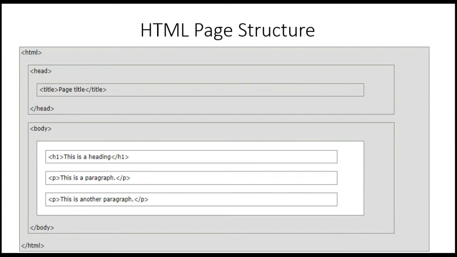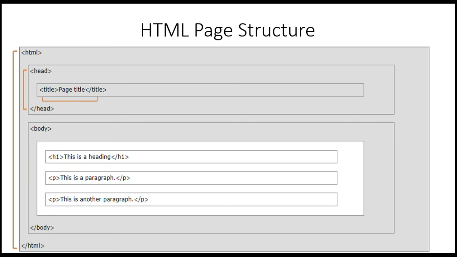So this is an example of an HTML page structure, how an HTML page structure looks like. The top one is the HTML, and you will see that it is opening and at the bottom it is closing. Then we require the head section with head opening and head closing. Between that we put our title tag, or if we have CSS or other files to be linked, we put them in the head section, which we are going to learn in a later tutorial session.